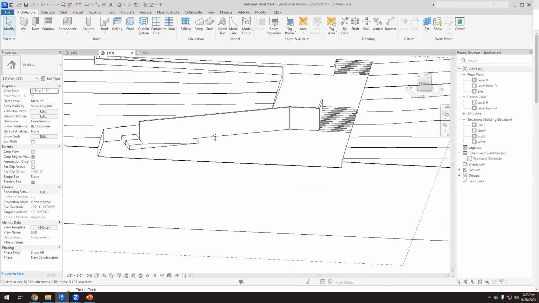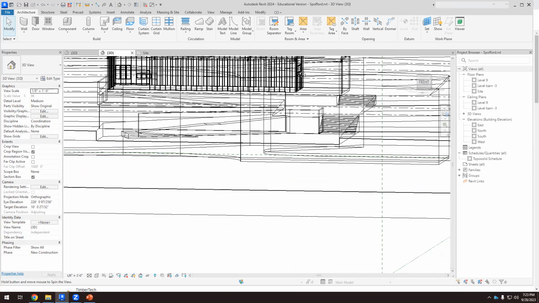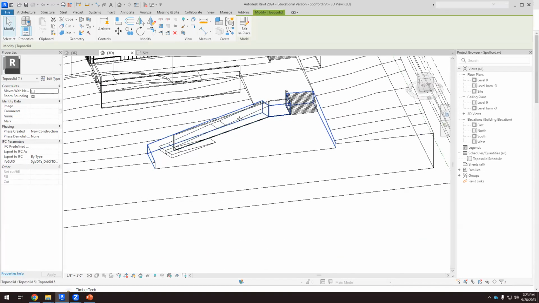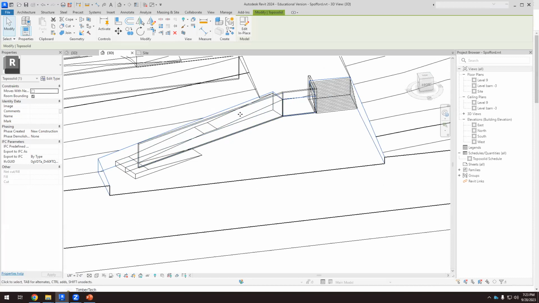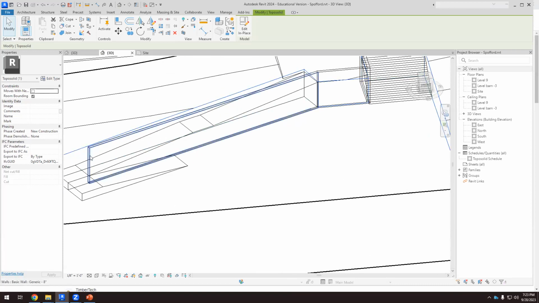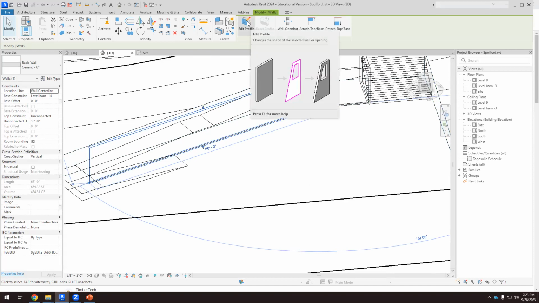But I'm not very happy because I think I can do better. We always can do better. And I'm going to adjust the shape of this wall to the slope of the slope. Yeah, it's redundant, but that is it. So now I'm going to edit profile. If I want to change the shape of a wall, not the layout, but the shape in the elevation, I have to use this edit profile.